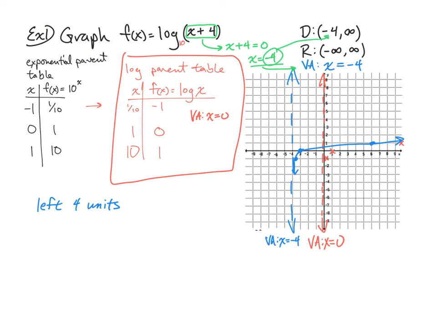And really also, it tells you how far left or right the graph is going to move. So we all know that if you just look at this, +4 means move left 4 units, as we described down here. But again, it's because when you solve for x, when we go from x equals 0 to begin with, and then add 4 to everything, that means we have to solve for x, and the -4 tells us move left 4. All right, let's take a look at the next one.